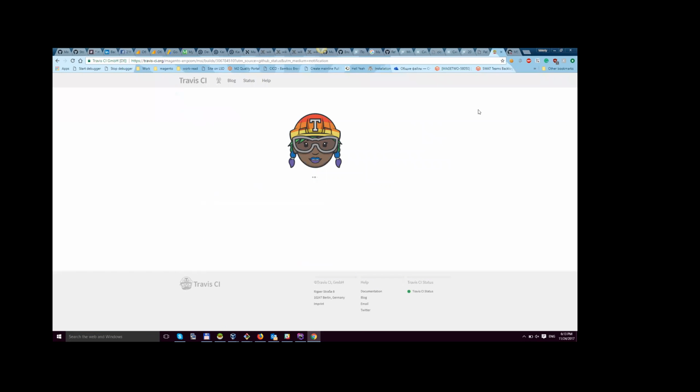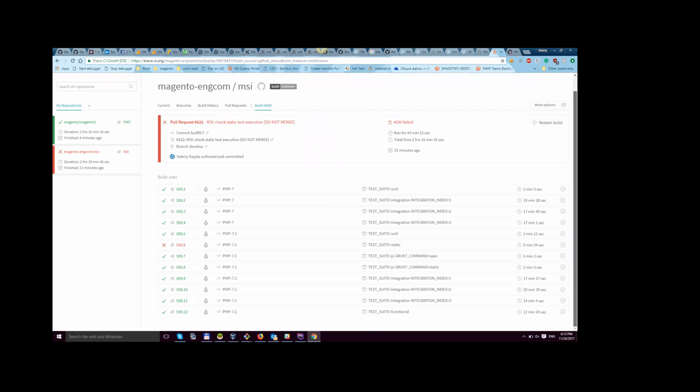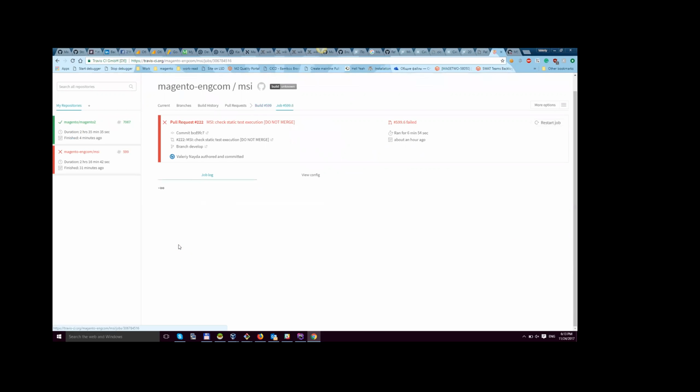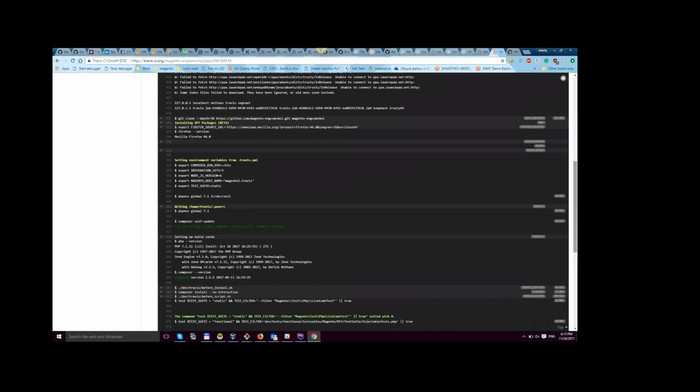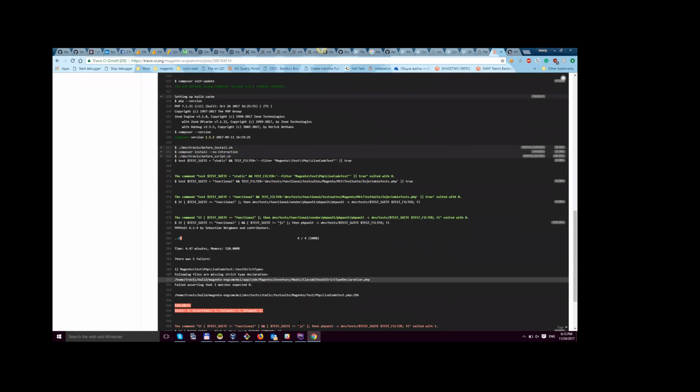Go to the Travis page, and we could see that we have a failed static test. Open the result, and we could see the error that we have a problem in our class without strict type declaration.